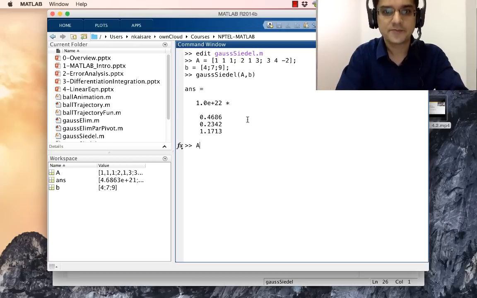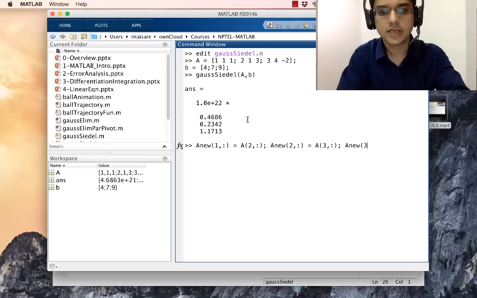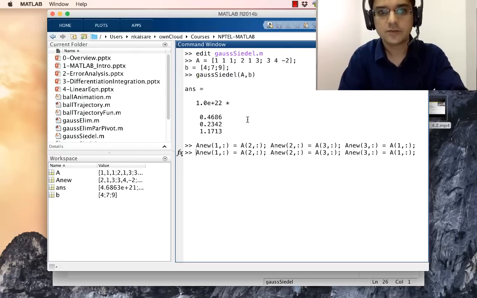So we can say A new 1 comma all equal to A 2 comma all, A new 2 comma all is going to be equal to A 3 comma all, and A new 3 comma all is going to be equal to A 1 comma all. Okay, and same thing with b new also.